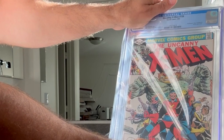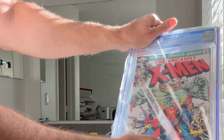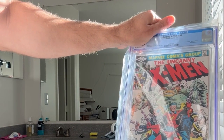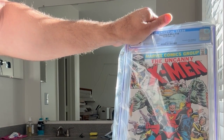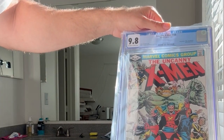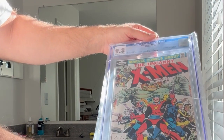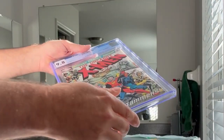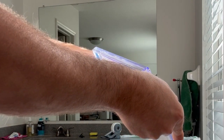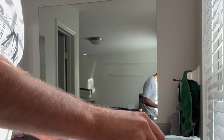X-Men 156, Starjammer's appearance. Yeah, Dave Cockrum cover. Pretty neat book. 9.8 grade. Off-white to white pages. Okay, I'll take it. Very, very cool cover, and even cooler grade. Awesome. I'm liking this. I am liking this a lot.